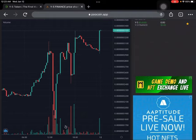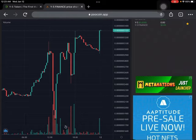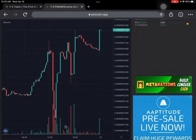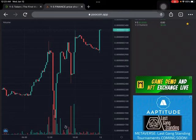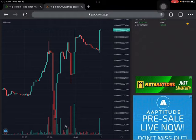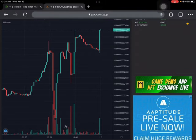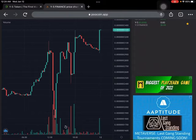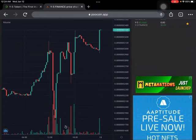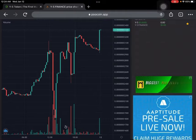We started off this morning trading a little bit sideways, and then you can notice by those green candles that we really started to slowly climb up to an all-time high at around noontime today. With big climbs like this, when you have an imbalance like this, you're going to get sellers that drop the price way down — people cashing out on their profits. And that is normal for projects that grow as quickly as we seem to be growing. But the really positive thing is that once you saw those big red candles go all the way down, notice the green candles right to the right of it just driving the price right back up.